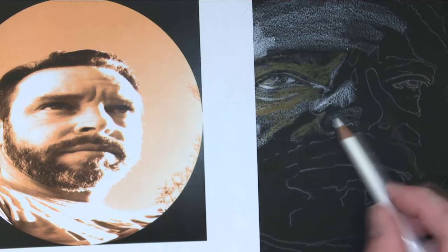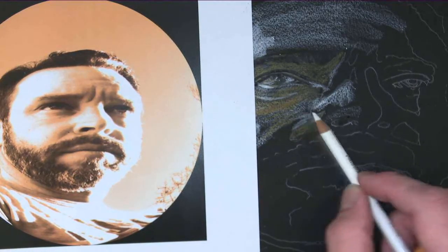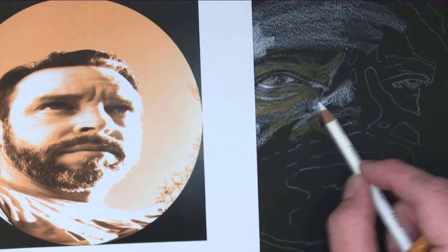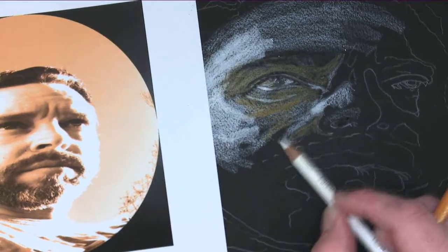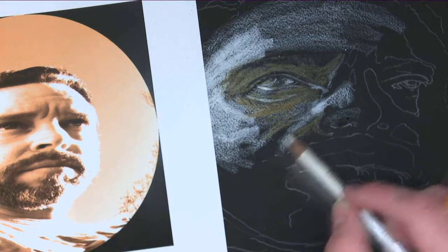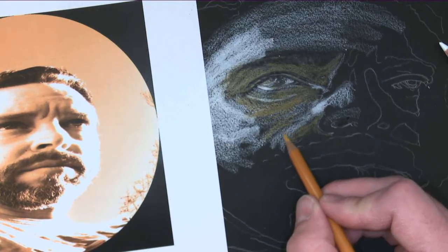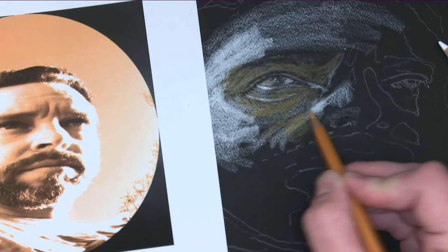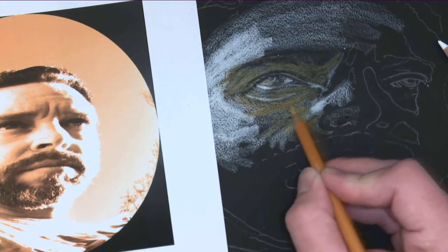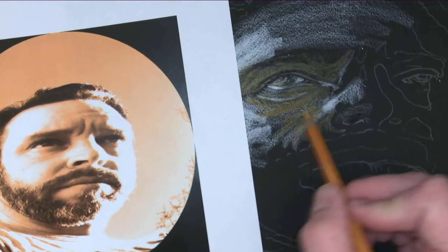And in here I'm going to use the side of the white colored pencil up against that. Intense white right there, transitions out and down because this part of the face curves this way. And then I can use the color off of that and create that lighter tone that comes up and meets right in here. So I'm using some of the black of the paper.